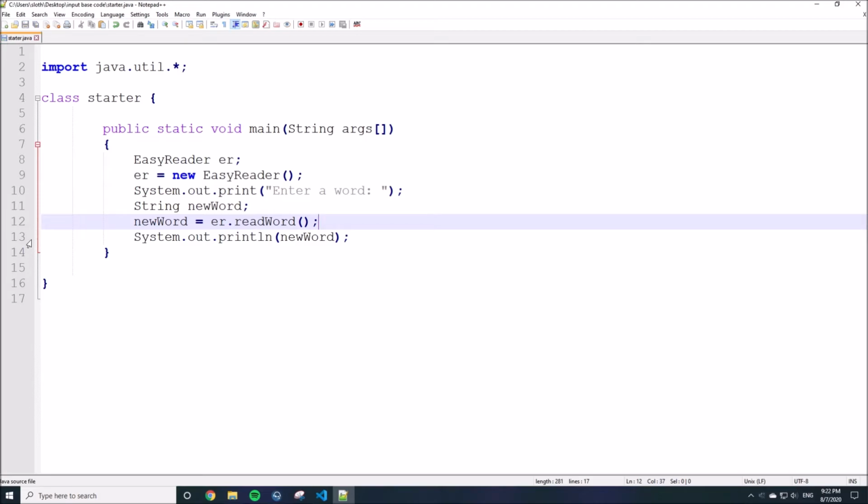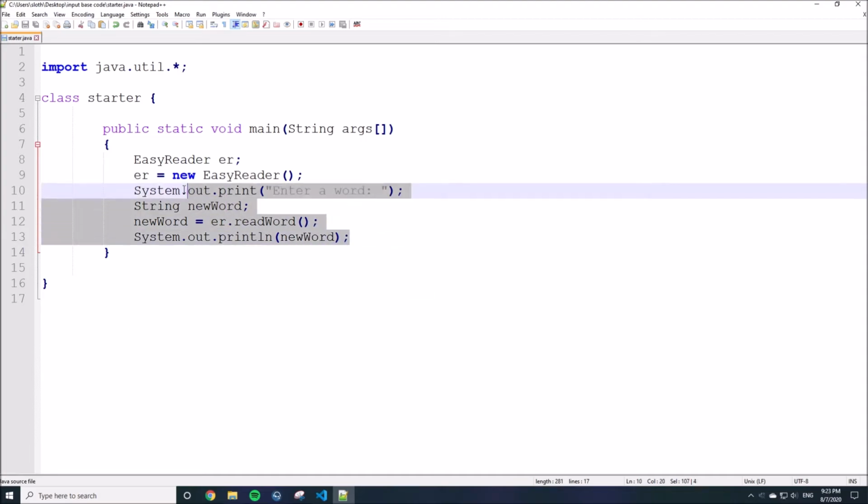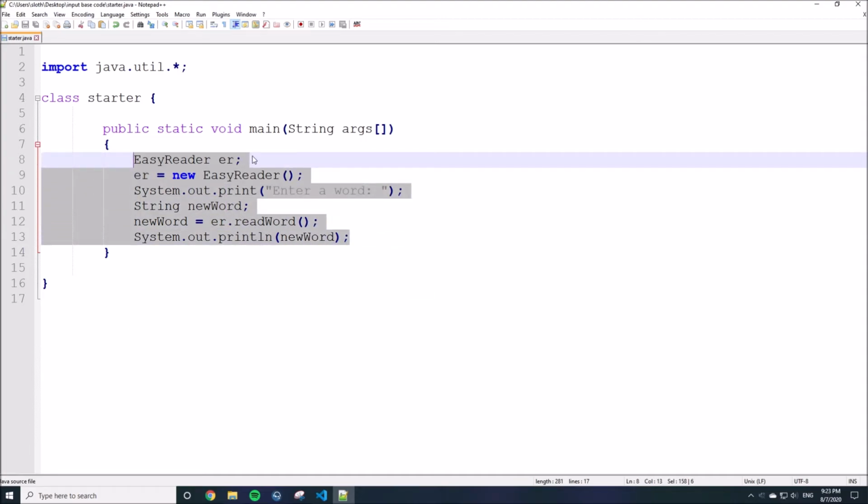So yeah, that's basically what today's lesson is. And I actually wanted to go back to my Pokemon thing, because before that would have been a lot better with input. I wanted to put it in that video, but I realized that we're learning input way later and we didn't have the Easy Reader class. So I just put yes or no inside my code. But now I can have the code written once and have my input in the console and change it to yes or no, whether I want to heal my Pokemon or not.